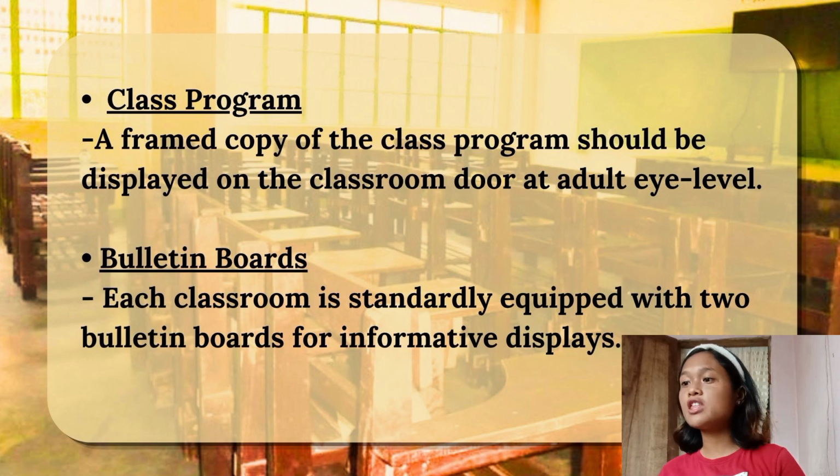This ensures visibility for both students and, of course, visitors or parents who may see the class program. That is why it should be at adult eye level, and it promotes time management, discipline, and preparedness because students know what subject comes next. So, the class program is placed near the classroom door, and they can know which subject comes next. It also helps teachers stay on track with lesson timing and prevents confusion or wasted time.